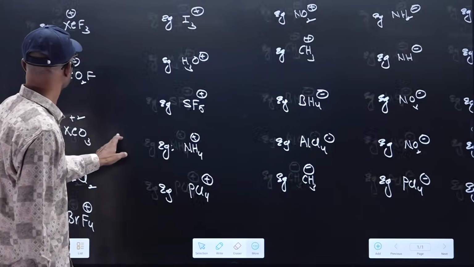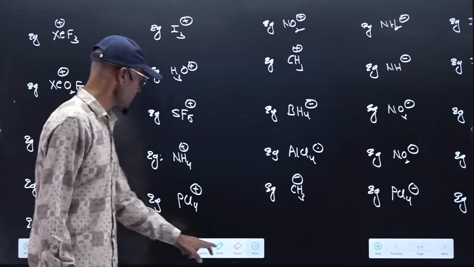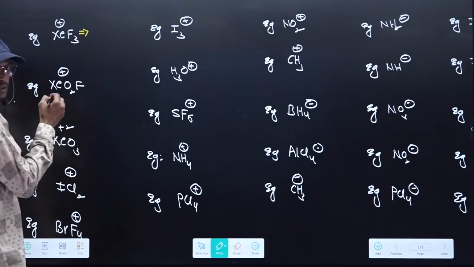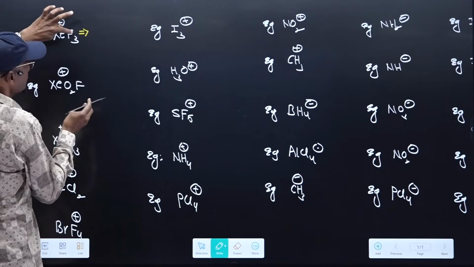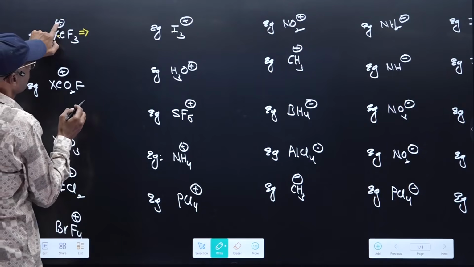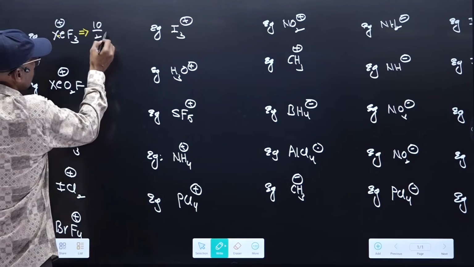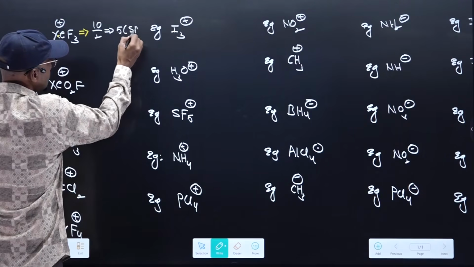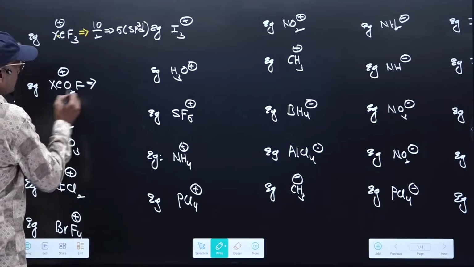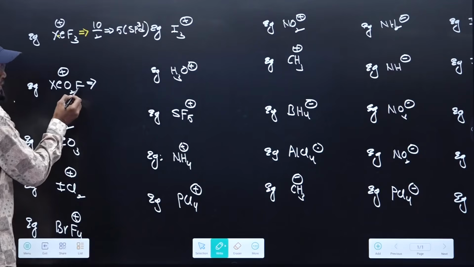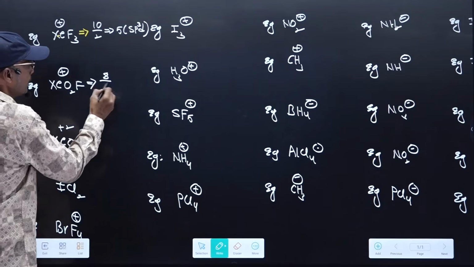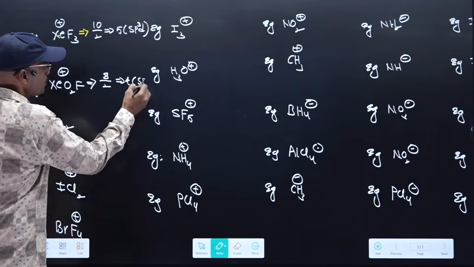So first you start with this cation, xenon difluoride with positive charge. Xenon belongs to which group? 8th group. Okay, 8 plus 3, 8 plus 3 minus 1, 10. 10 by 2, 5. So 5 means what hybridization? sp3d. Like that we need to calculate. And here also the same. 8 plus 1, 9. 9 minus 1, 8. 8 by 2, 4. So 4 means sp3.